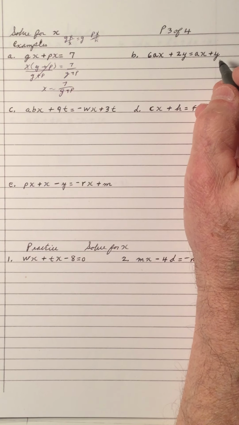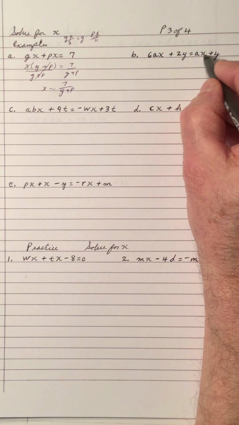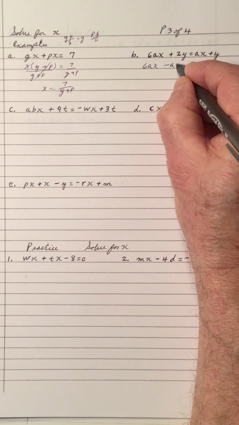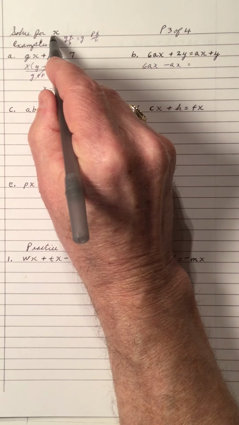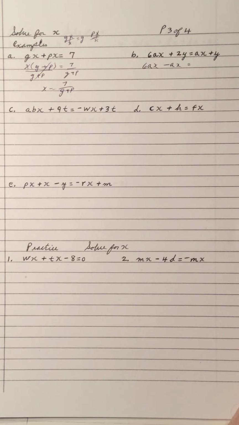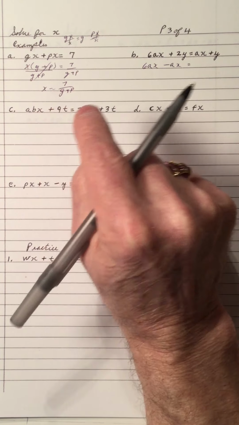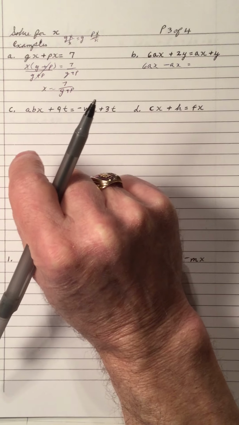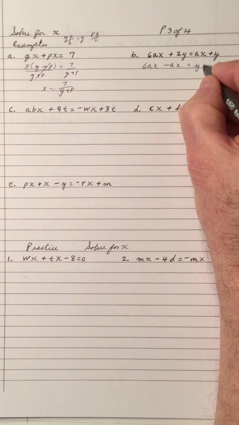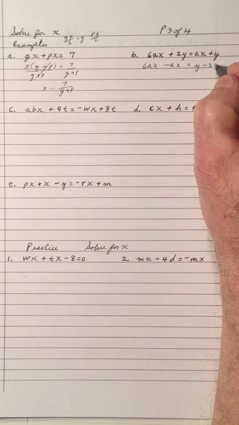B, we're solving it for x. X is x term there and next term, so we have to go 6ax minus ax. Because we're solving it for x, the x's go on the left, and I will always move the other terms to the right. But what I'm solving for will go on the left side, and all the other terms will go on the right side. So that's a y over there minus the 2y. So that's a positive becomes a negative, and that's a positive becomes a negative.